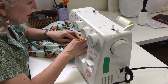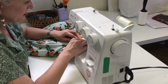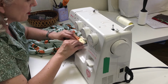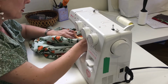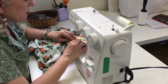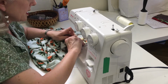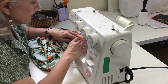And I adjust it every few inches to make sure I'm not sewing over something that I shouldn't be. And that's one of the keys to sewing, is just being aware of all the different parts that are moving around as you're sewing. This little piece got caught there. Keep this out of the way, adjusting as I go. And I'm continuing right down to the end of the facing.